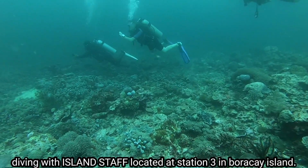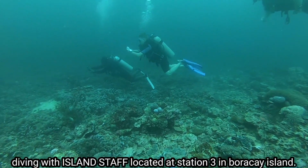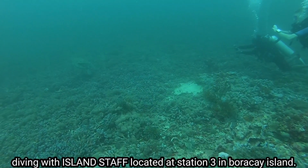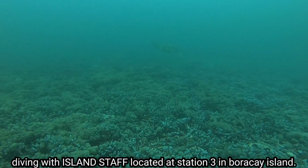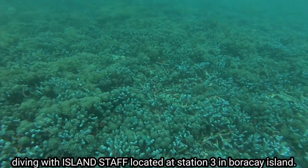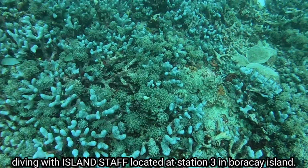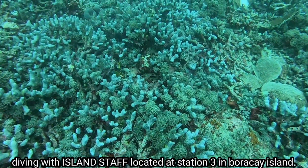Alright, so basically we're done with the wreck. It was actually a short dive. Like what I said, there's not really enough penetration. I think they're shooting the turtle. Oh, there's a turtle, but my video is not so clear. I think the turtle's running away. Yes, so the turtle ran away. So I guess I have to just deal with what I see.